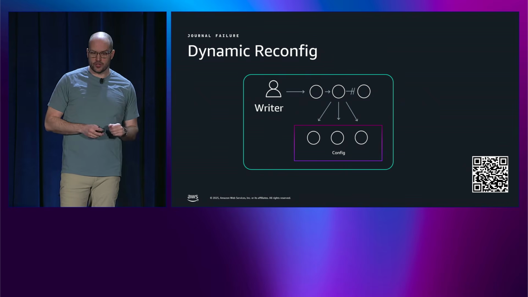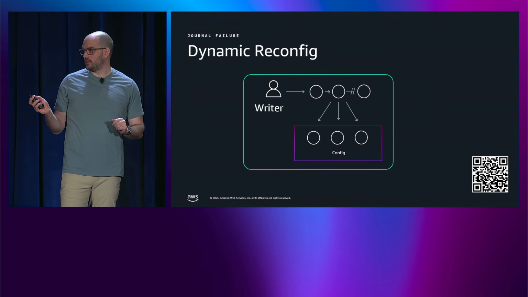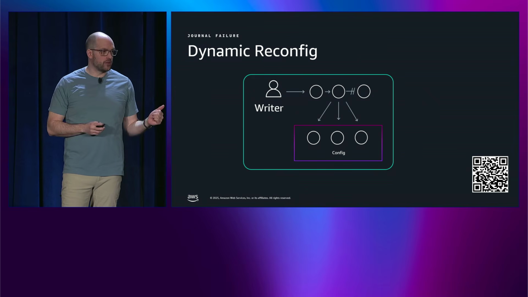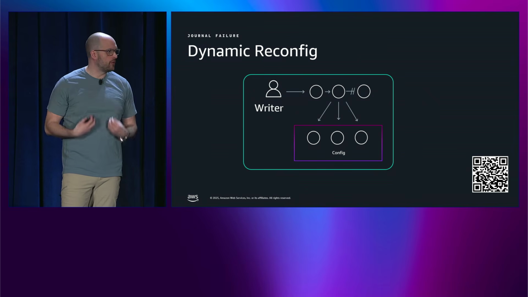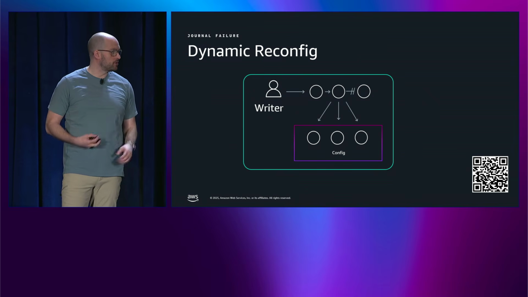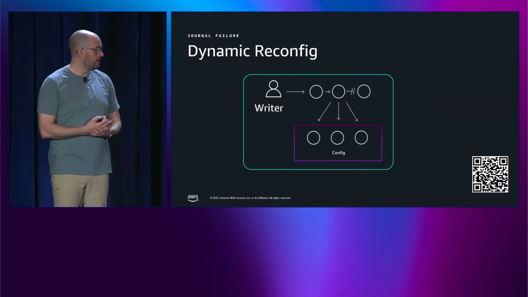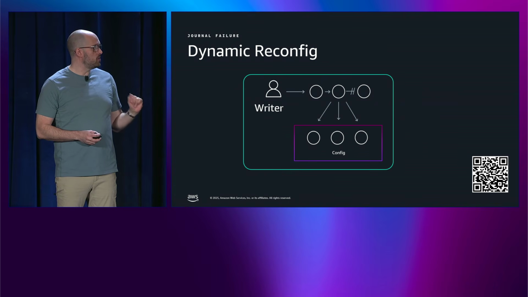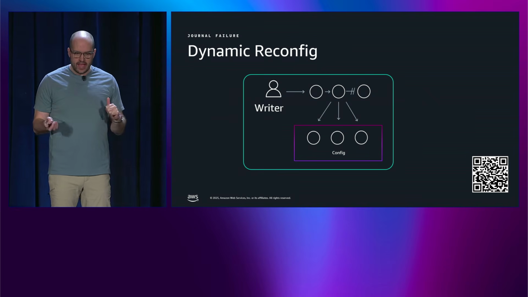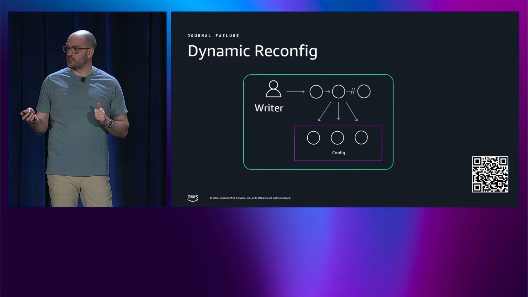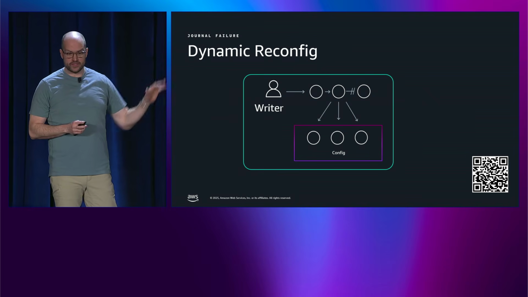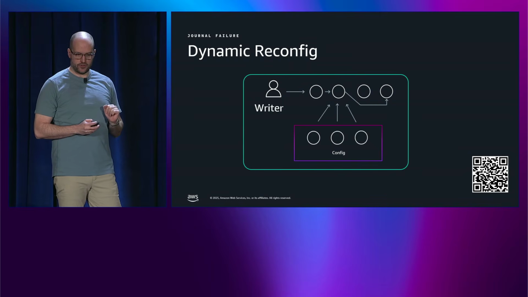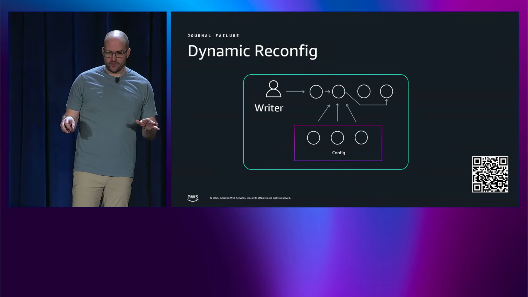So the nodes in the journal pay attention to each other's availability. They're pinging each other all the time. There are messages going through the system all the time. I mean, like I mentioned, we're serving hundreds of millions of transactions per second. And so every node has an up-to-date view of its neighbor's availability. And so when they encounter an issue talking to each other, they ask a quorum-based configuration system to reconfigure the journal. And this all happens within milliseconds of a node failing.